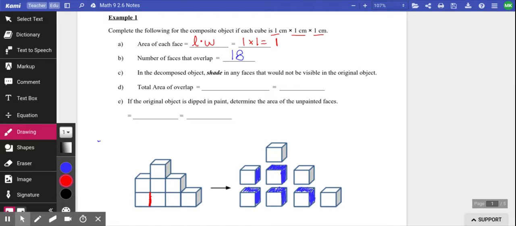That's a good question. So the underneath, like if it's on the ground or not. In this case, we're just going to assume that this is like a floating object, so it's not on anything. But if we were doing a question where maybe something's sitting on the ground, we wouldn't need to paint that side, right? Because it's against the ground. But in this case, we'll pretend that it's floating. So we do need to do the bottom.